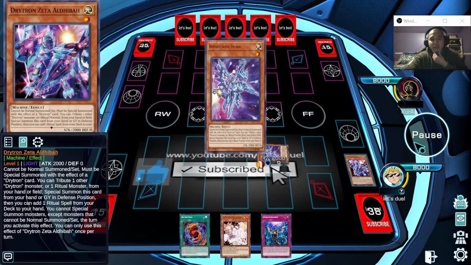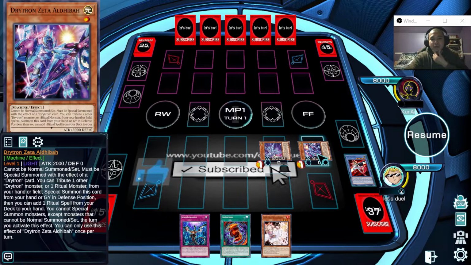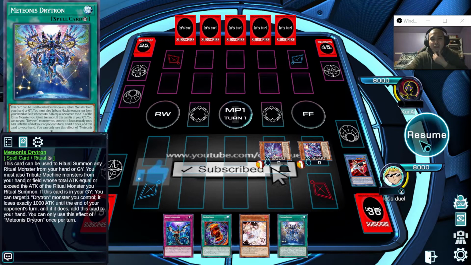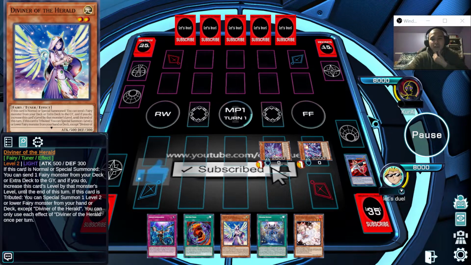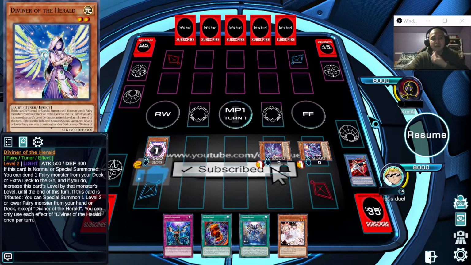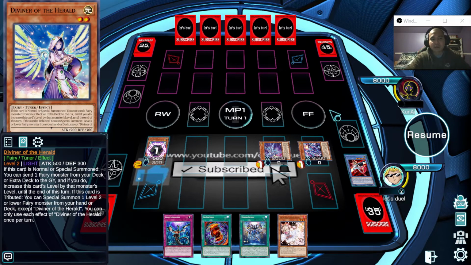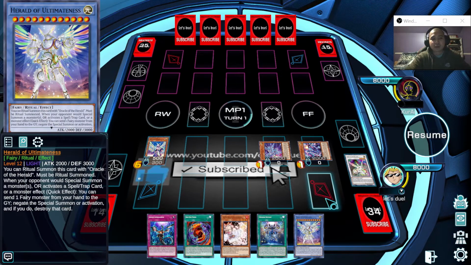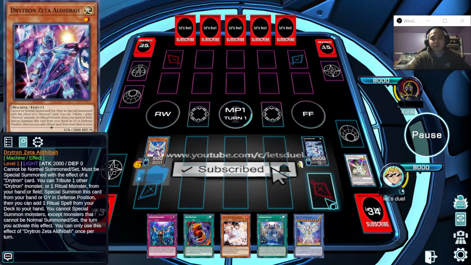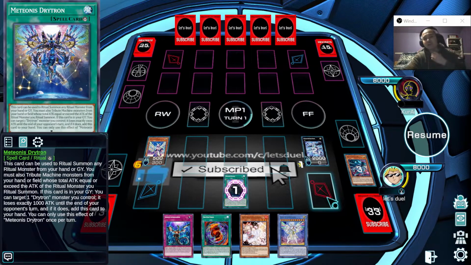You got Alpha, Zeta, get the Ben 10. Zeta, tribute Ben 10, get the Ritual, Ben 10, Diviner. You could go overlay for Fafnir or Diviner, doesn't matter. Diviner effects and the Herald of Arclight. Add ultimateness. Fafnir, dump Gamma. And this is where it changes up here.